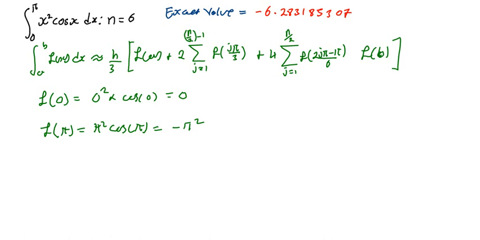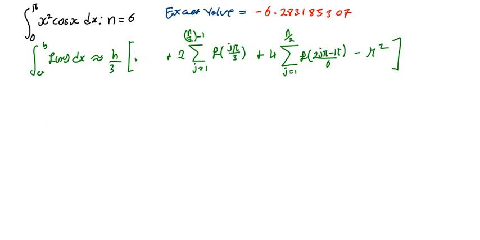It's a value with a lot of decimal places. So for now, by the way, there's a plus here, I'm just going to substitute minus pi squared. We'll break it down a little bit after we are done with the first part, or the middle part. So for this one, we get a 0.